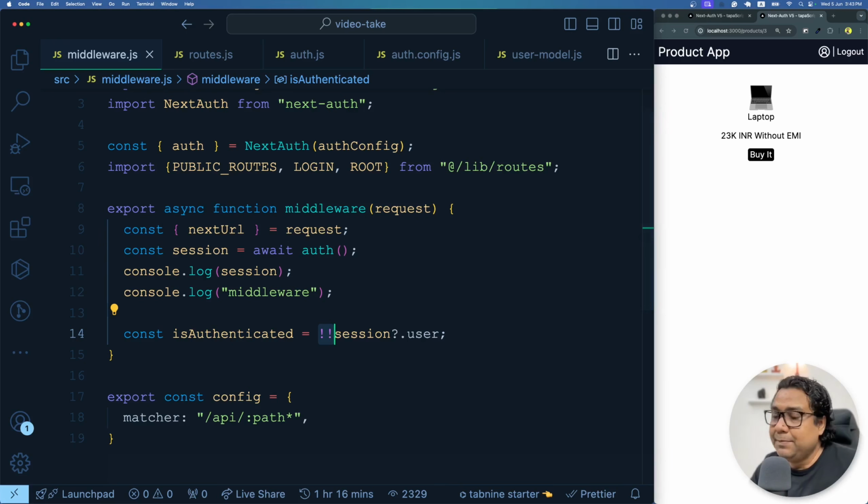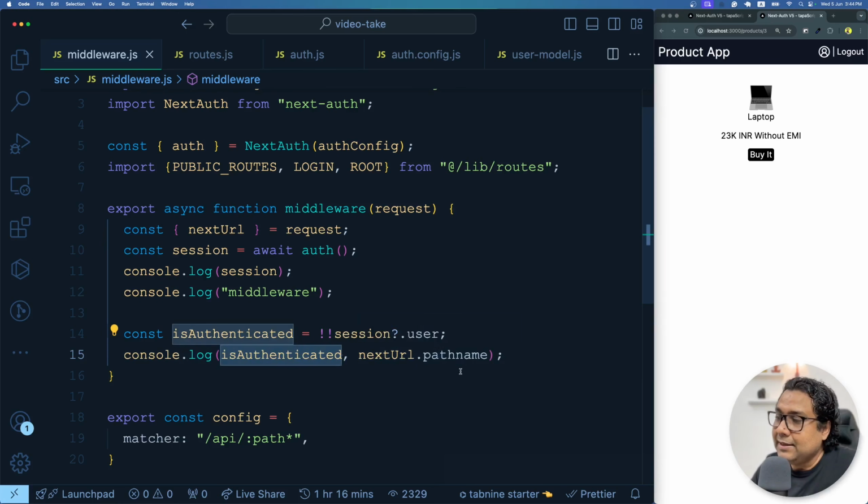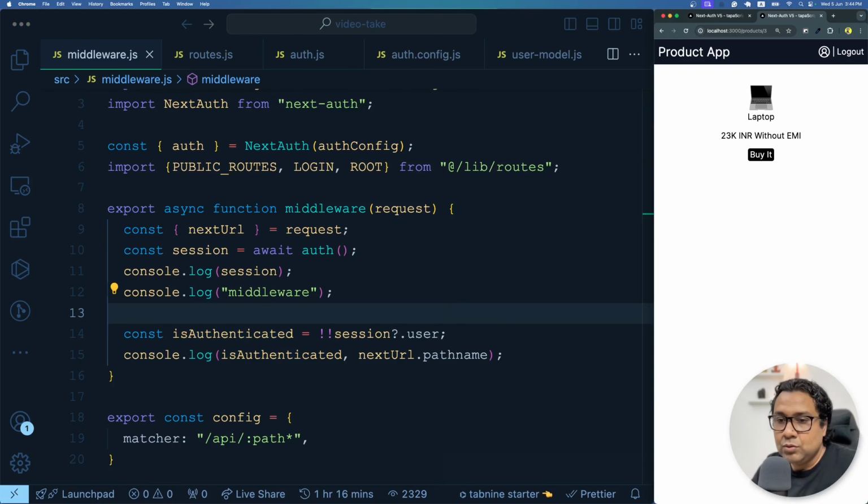Great. Let me print both isAuthenticated and the thing that we are going to use from nextUrl. From nextUrl, we are going to use something called pathname, which is eventually giving me the URL, the request.url we were getting. So I have given a console.log of isAuthenticated and nextUrl.pathname. I just want to make use of it and see what exactly it prints in the console before we start writing any logic for things. Now, for a moment, if I don't do anything over here, let it be like this. I just refresh and go over here.